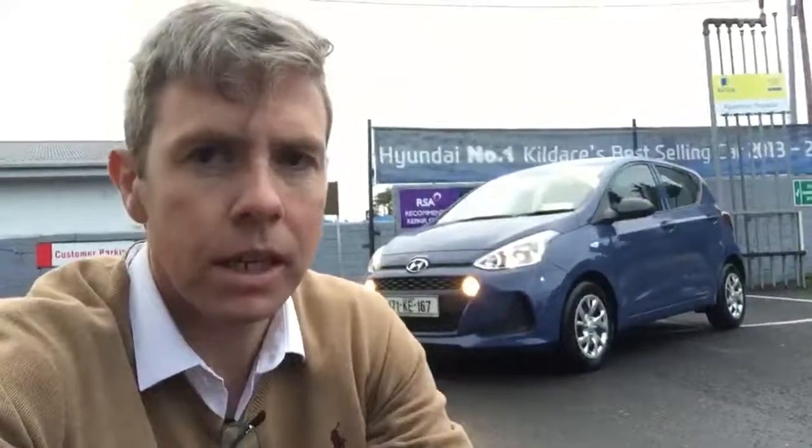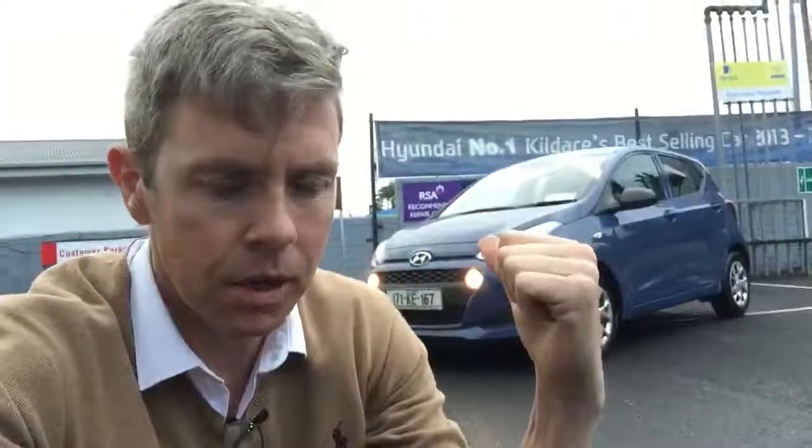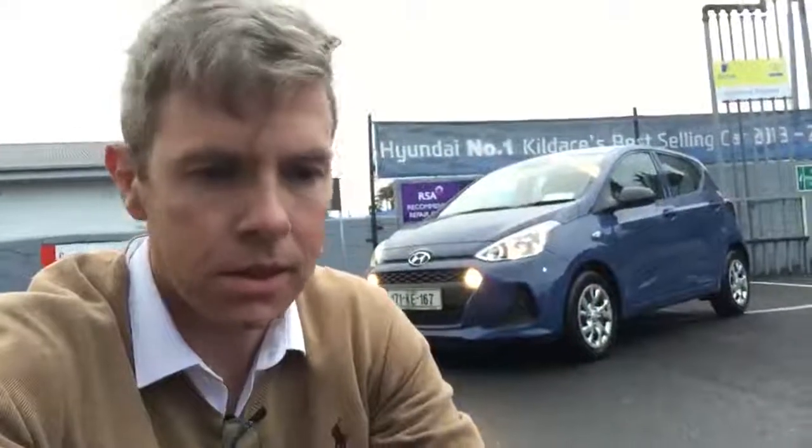And as we were saying, we can do extremely competitive finance rates, so your cost of motoring overall, by the time you factor in how the car is run, in terms of how frugal it is for road tax, servicing, and the fact that you've got that after-sales service for the next 5 years, coupled with the price point and the actual finance available on it, it kind of doesn't really make sense to go buy a used car after that. But anyway, as we were saying, there are some competitors out there as well. Definitely try them, and I'm very confident when you come to try this particular i10 here, you'll be dead happy overall.